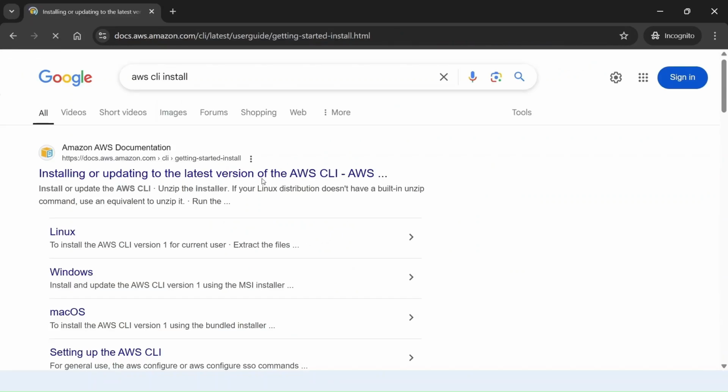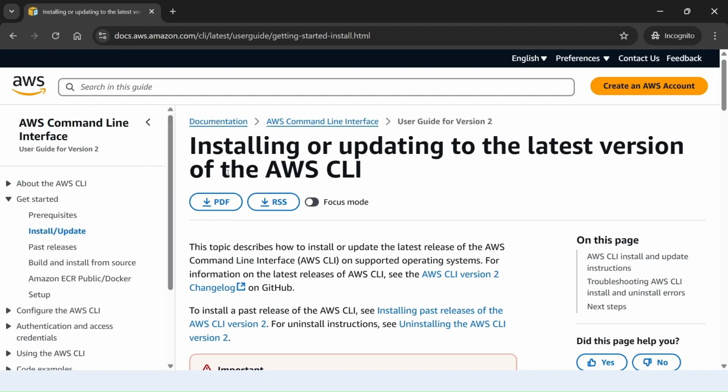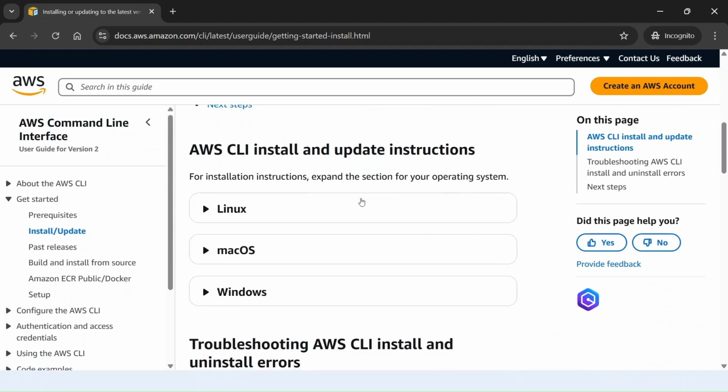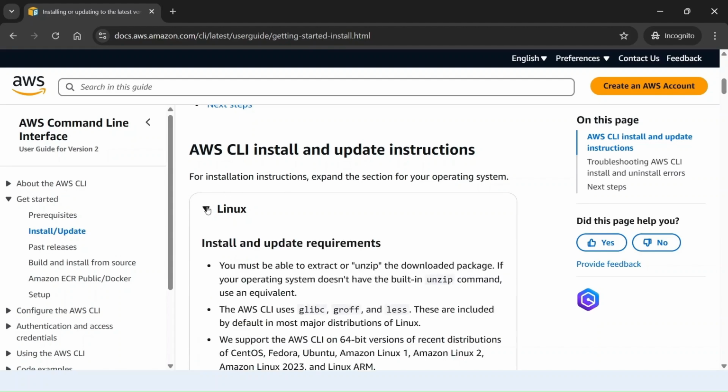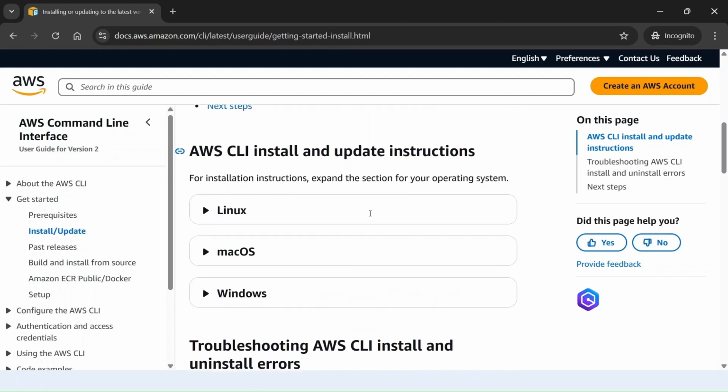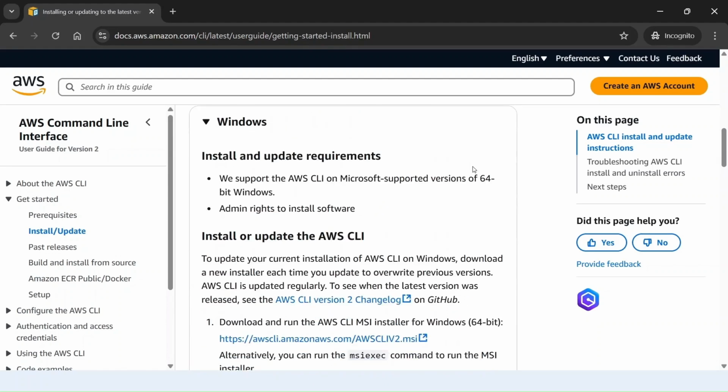Amazon itself provides proper documentation on how to install the AWS CLI on our local system. You can see here they have provided the installation procedure for all three different operating systems. If you are making use of Linux, you can follow the below steps. Since I'm making use of Windows, let me follow the steps to install the CLI.